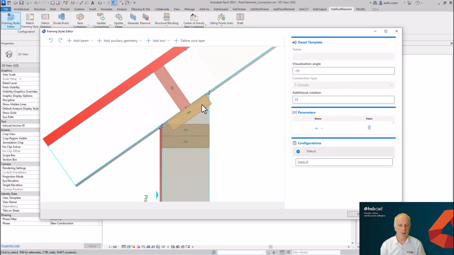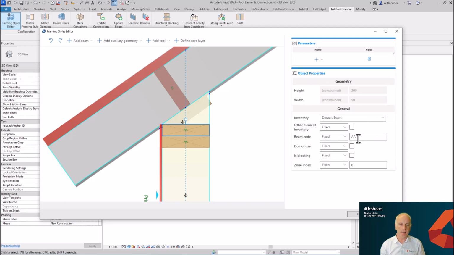So I've gotten rid of my exclamation mark in this case. So over here on this particular beam, maybe I'm going to say this is going to be called MB for milling beam, because this is the beam that we want to mill out in this particular case.